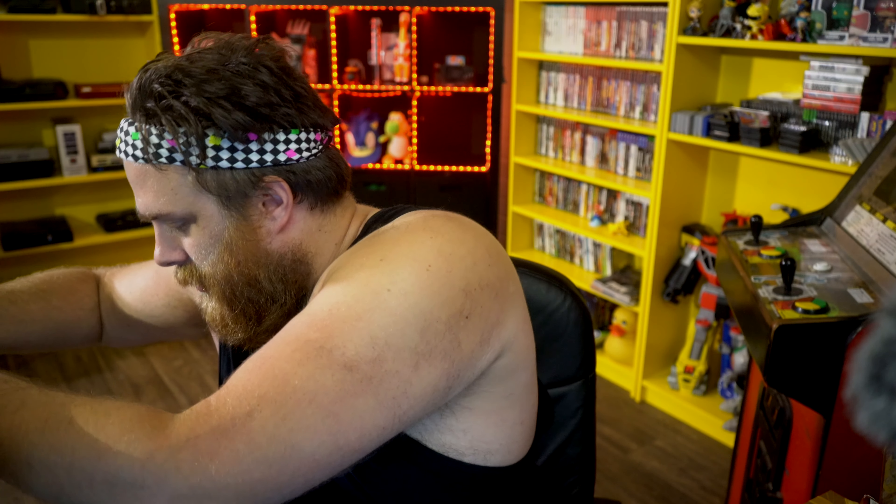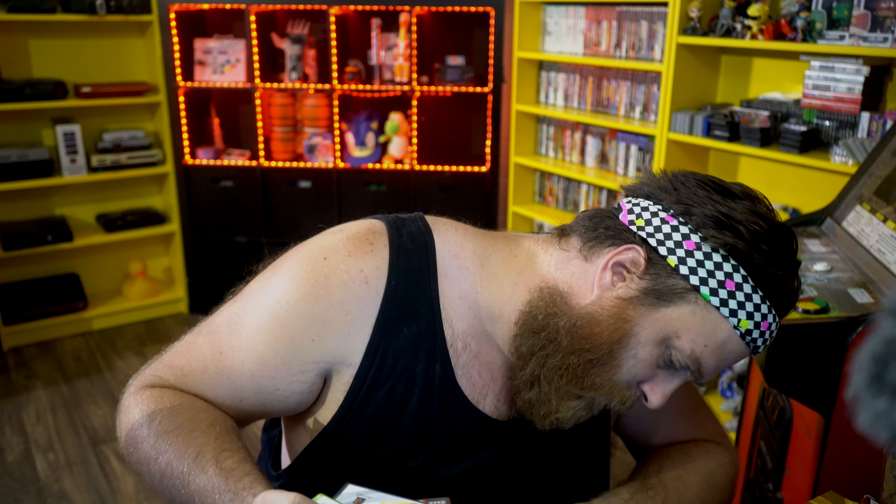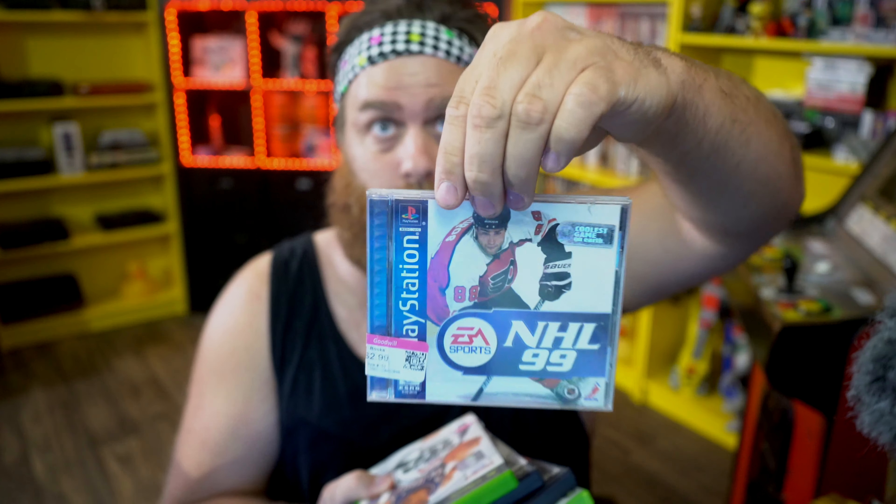Let's move on to what you're probably all waiting for: the big stack of games. Counting them up — 17 games, 18 counting Tomb Raider. About half of these are sports and about half are not, and every single one was a dollar a piece, which is pretty awesome. All these say $2.99 but on Thursdays my Goodwill marks one sticker color down to a dollar. Starting with: NHL 99 for PlayStation 1, NBA Live 2003, Madden 2003 for PlayStation 2, NCAA Final 4 2003, Tiger Woods PGA Tour 07, NCAA Football 2003, Madden 2002.